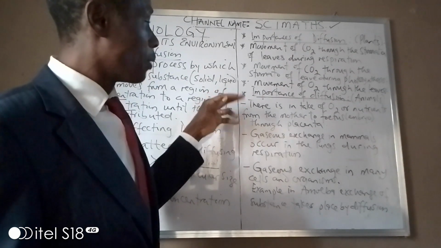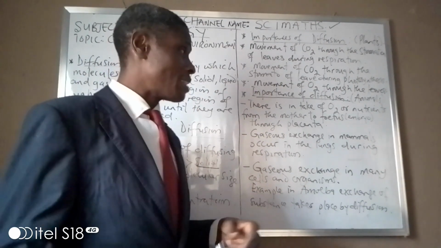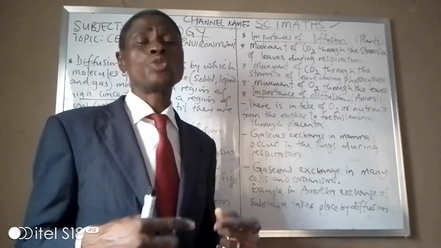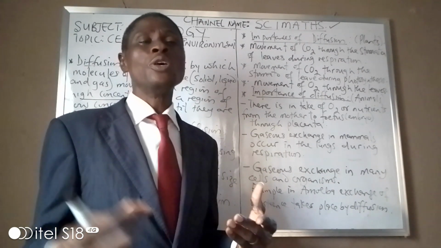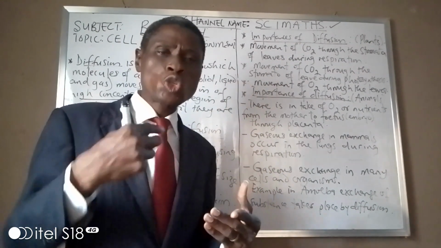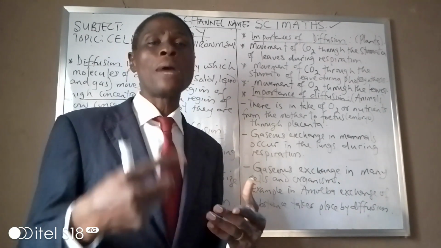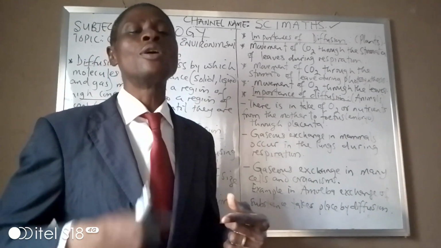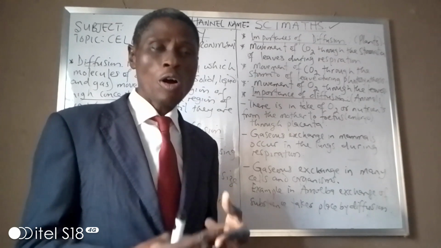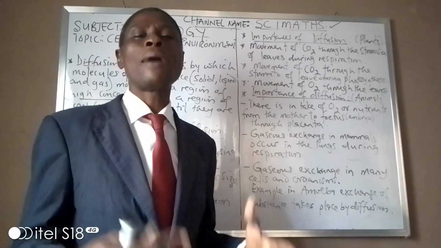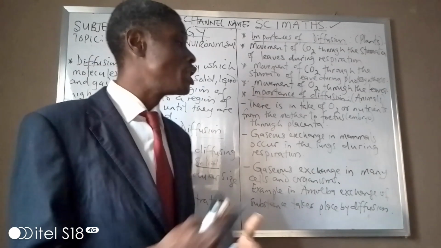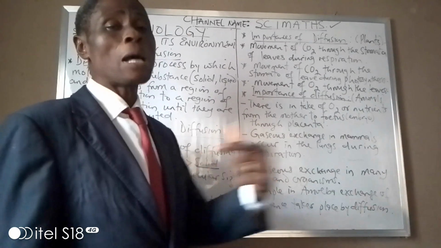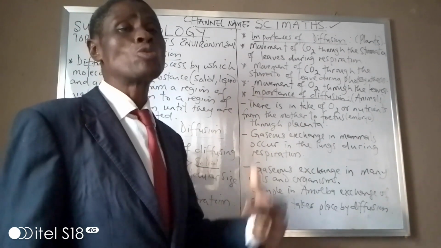And then what about importance of diffusion in animal? There is intake of oxygen and nutrient from the mother to the fetus or to the embryo, the developing baby. So the oxygen and nutrient get to the offspring, to the embryo, the fetus, the developing baby, from the mother to the baby through what we call diffusion. As we all know, oxygen and nutrient are needed by the fetus, by the embryo, the developing baby. So this process gets to the baby through what we call diffusion, through the placenta. So through the placenta, there's an exchange of nutrient from the mother to the baby embryo.